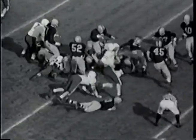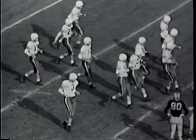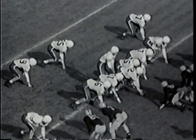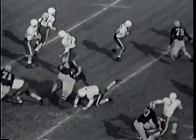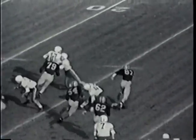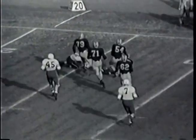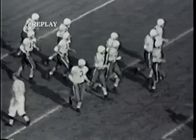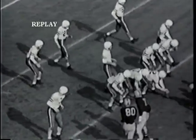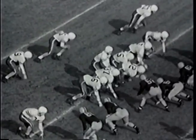First and 10, Stanford on their own 31. Score 7-6 in favor of Stanford over Illinois, with a minute and 12 seconds left in the first period. Flanker out to the left — Krikorian fades back, gets protection, but is suddenly bottled up and knocked down back on his own 26 by Cliff Waddell, the right end, who filtered through. Loss from the 31 back to the 26 of 5 yards — second down, 15 yards to gain.